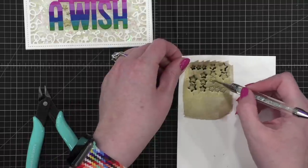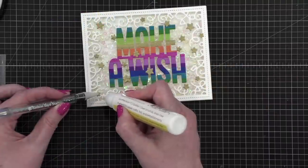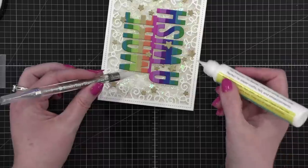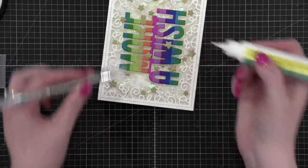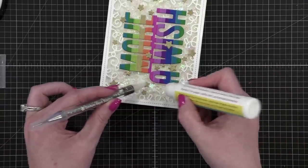Just getting all of these punched out. Just adding a little dab of glue. Let's see, I think I need to glue this one too. Okay, I already got that one.